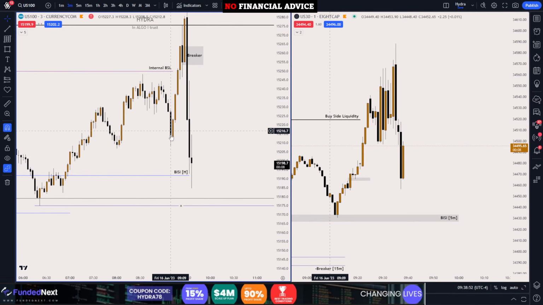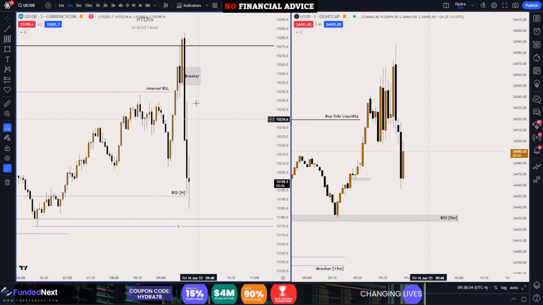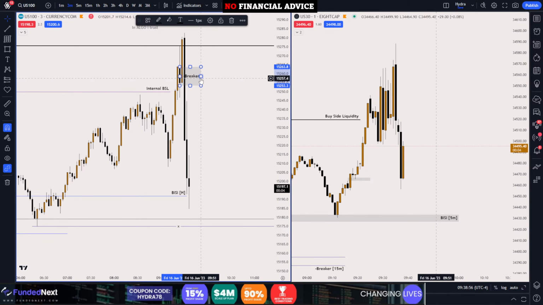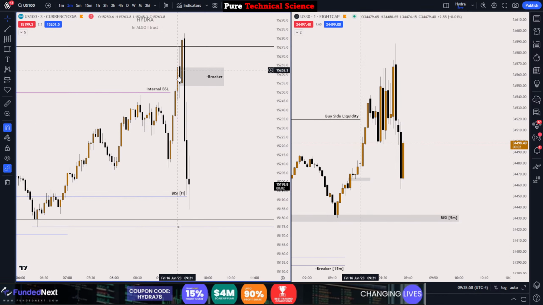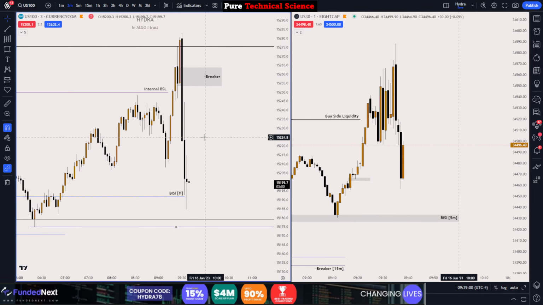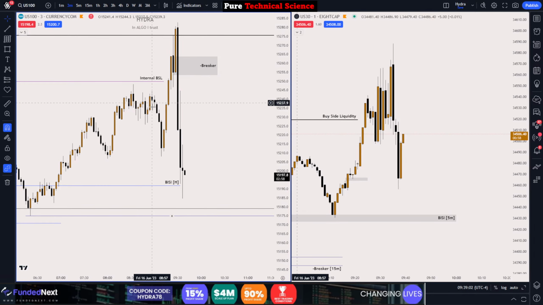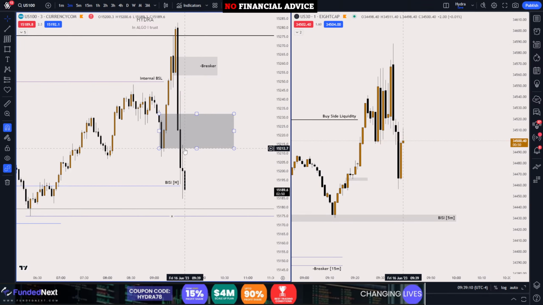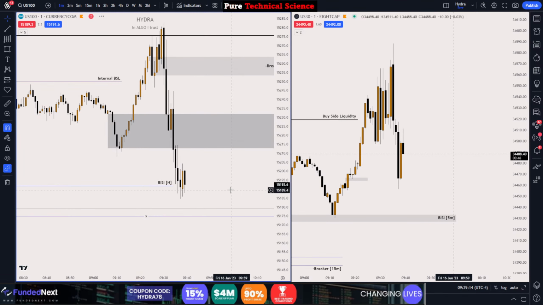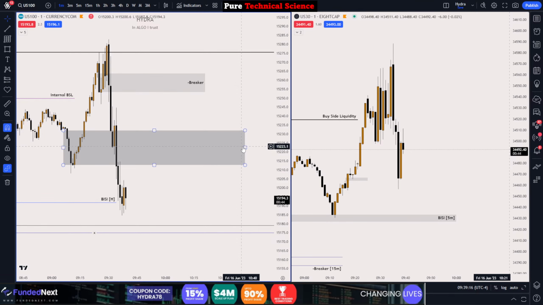So we have another breaker here on the 3-minute chart. Okay, we had a breaker here on the 1-minute chart. This down close candle on the 1-minute chart is working as a breaker. We have a breaker here on the 3-minute chart, this last down close candle. Okay, it's a higher time frame breaker block. Price came all the way up here in this candle. Look at the retracement. That's what you want to see from a breaker block.